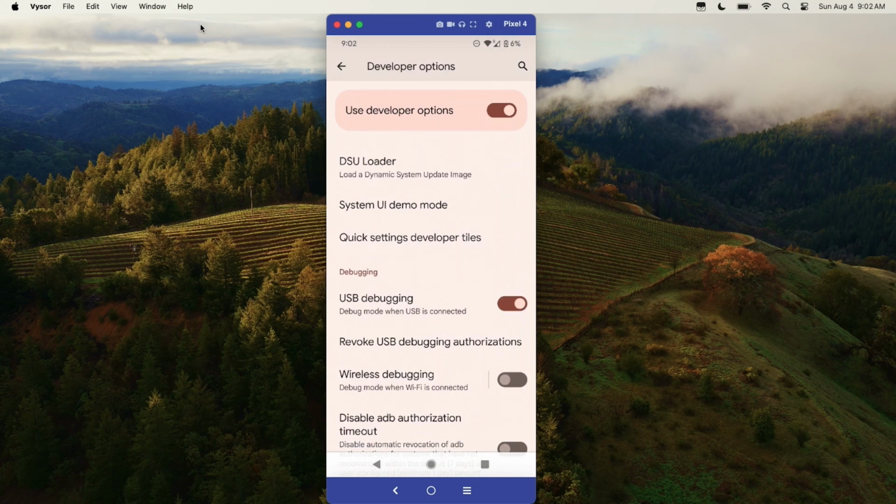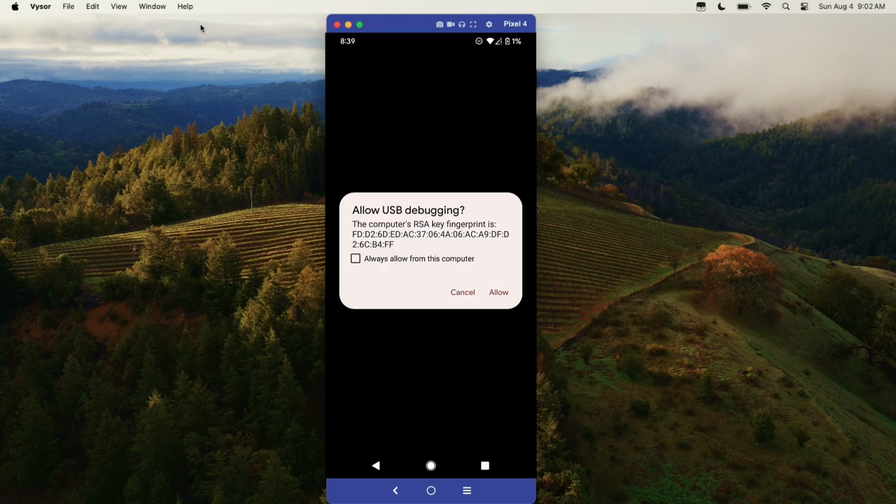Now, underneath that USB debugging, you'll see revoke USB debugging authorizations. What I'm going to tell you to do is make sure you unplug this from your device, plug it back in, and you'll see this pop up. You might have seen it actually when you turned on developer options if you had it plugged in already. But this setting right here enables the communication for developer options between your device and your operating system, so you want to make sure this is on. There's a checkbox that says always allow the communication between this device and specifically the operating system that you're on. So if you're on your own machine, you want to check that. That makes it easier, so you don't have to check it every single time.